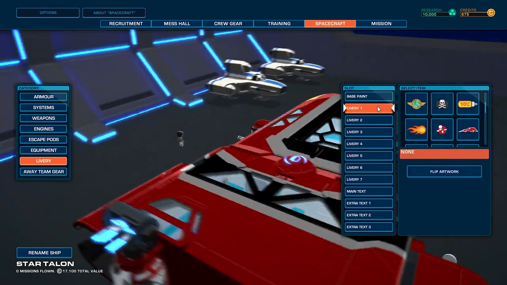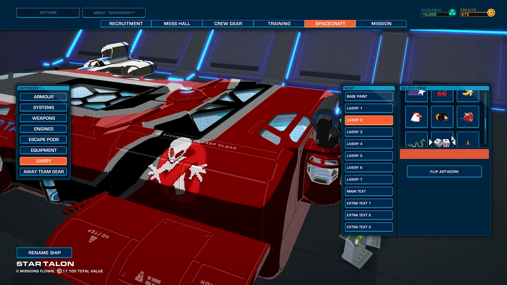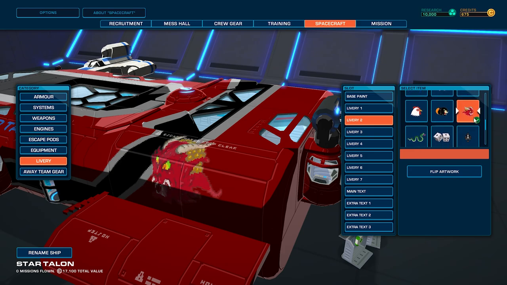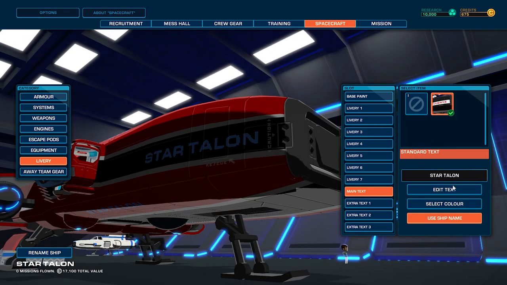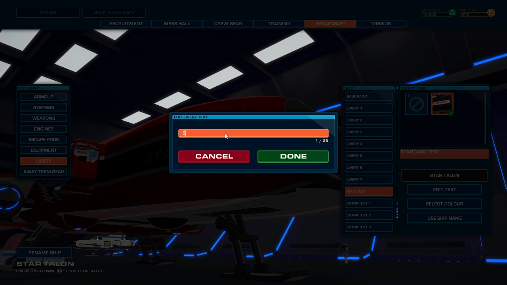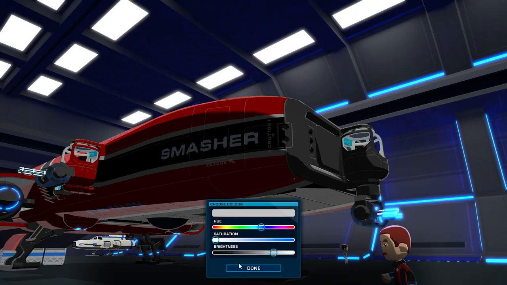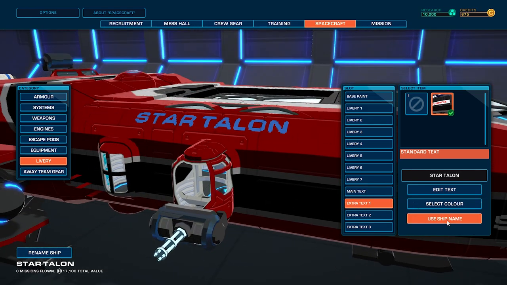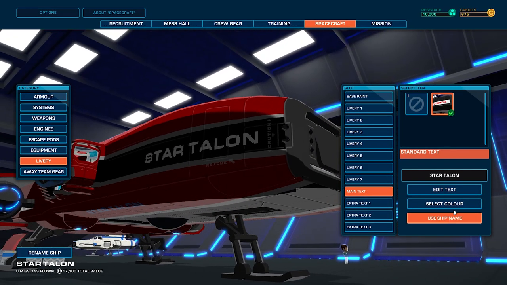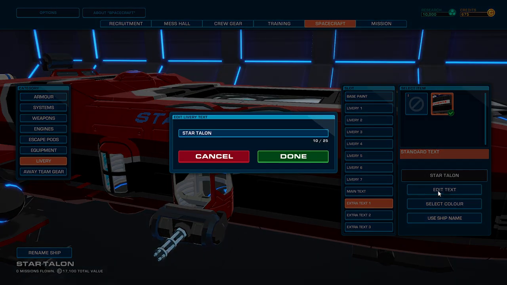Okay, so we can flip it, there's no artwork on that right now. There's this, but I think what we should have, is that a dragon? We're going to have a dragon. Nothing else on them. And main text, which we're going to edit to be called the Smasher. There we go. Why would we not have it, the Smasher? Right, we need to select its color. Use ship name. Done. Okay.